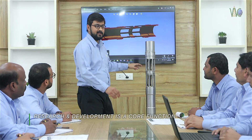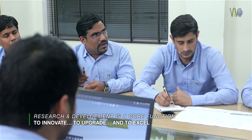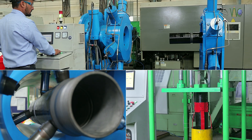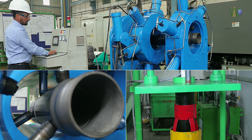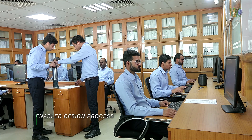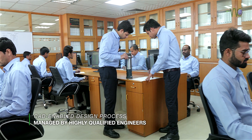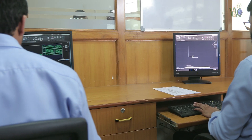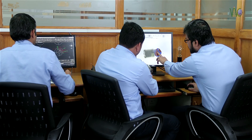The R&D center focuses on incorporating breakthrough functional and design features with new industrial materials, thereby enhancing the versatility, reliability, durability, and sustainability across its entire range of products. The design department is a CAD-enabled environment managed by highly qualified engineers with an in-depth understanding of both market needs as well as customer needs. Here, the development of new products is guided by global industry trends and changing customer requirements.